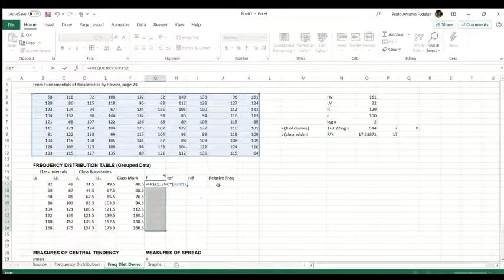And then our bins array. This will be the upper limits of the class boundaries, because they are the ones that give limits to the frequency in each of the classes. And then after highlighting both of these, you then press Control, Shift, and then Enter.